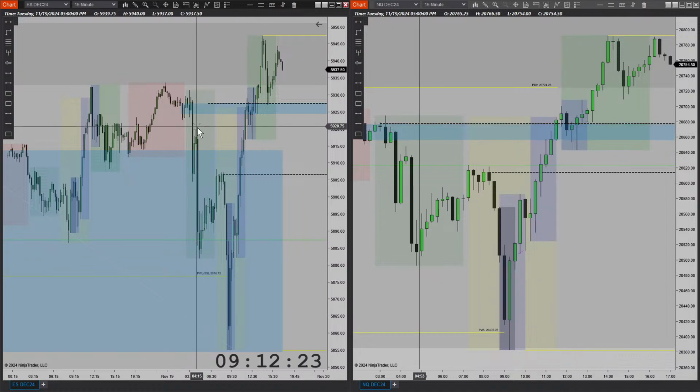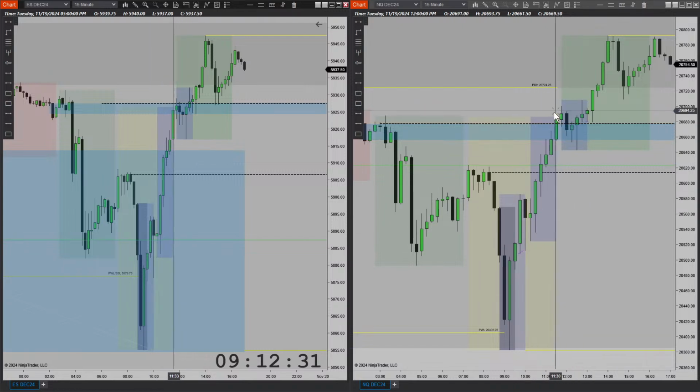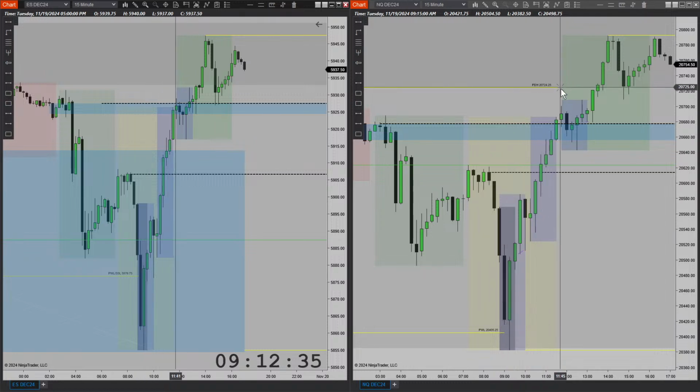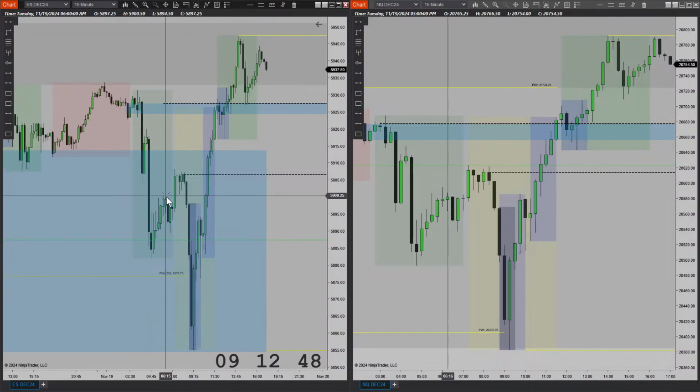Okay, so that's the first side. You notice this gap here, first side, and then you notice that price is pretty much higher. If you measure from this low to this high, obviously 50% is down here. This low to this high, 50% is right here. So I knew that price was not likely to draw into 50% of the move, because price had a pretty aggressive move during the morning session.